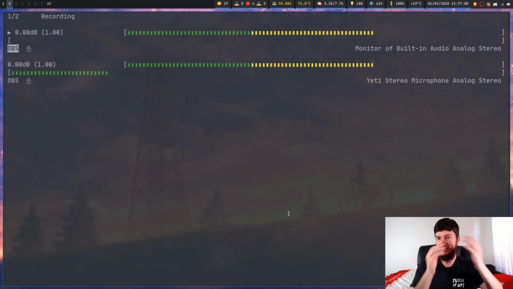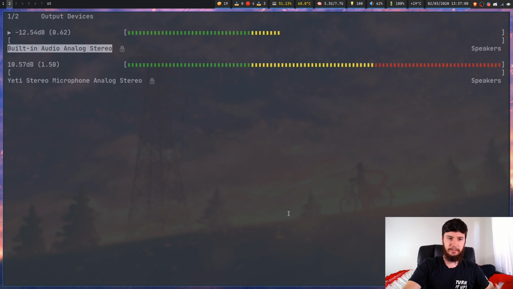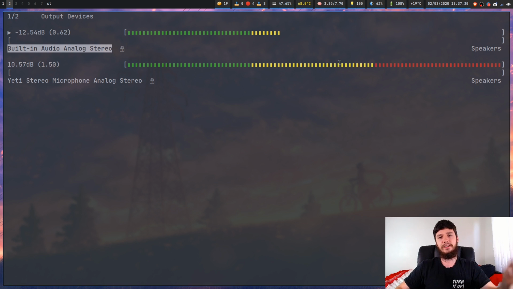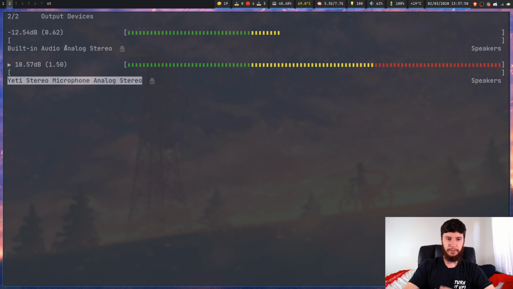So you can do all of the same stuff you could do before. If we go under the next tab, the output devices, this is the exact same. If we press C here, that'll split up the channels. If we press M, that'll let us mute that. If we press S, that'll let us cycle between the different things we can control. So we could change the settings for the speakers or the headphones. I'm not sure what the headphones are in this case. I don't know if that's gonna treat my Blue Yeti as the headphones, but the Blue Yeti's got a separate thing there. I'm not actually sure what that headphones is. You'd have to test that out, obviously. It could also be the audio jack on my laptop. I haven't tested it and I can't really test it right now. Just know that you can switch what device you want your built-in audio to actually output through. Same with the Blue Yeti as well.